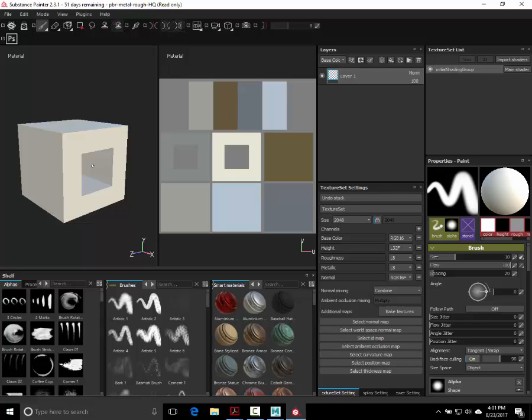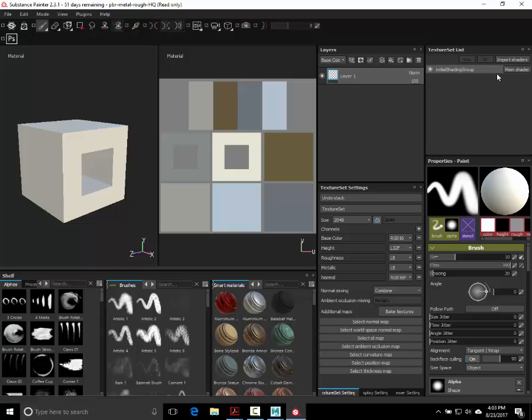Your interface might look a little bit different than mine, but it should be very similar in the fact that we can spin around in one of our views. One of them is probably a UV layout, and then the other one is just stuff that looks neat. So, our viewport just like we would have in Maya, our UV layout just like we would have in Maya. The layers are like Photoshop paint layers. Okay, so if we wanted to add different layers and stacks and colors and whatever else, we can do that.